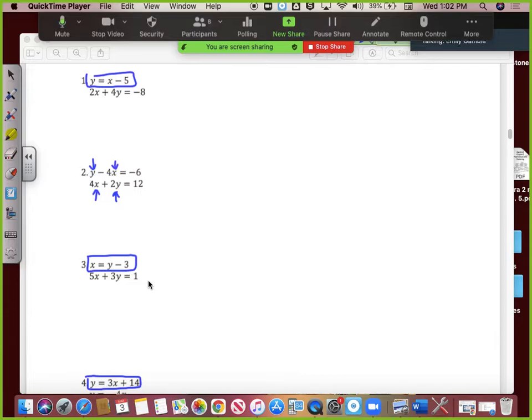Now, your whole goal is to make it as easy as possible, meaning that you might have to move something to the other side by adding or subtracting, but you never want to have to do that and then do something else. Which one looks like it's the easiest one to solve for? Bailey? I was thinking the top one.